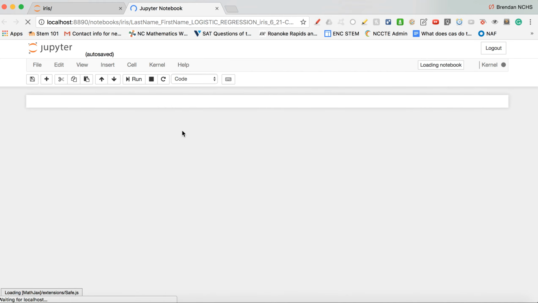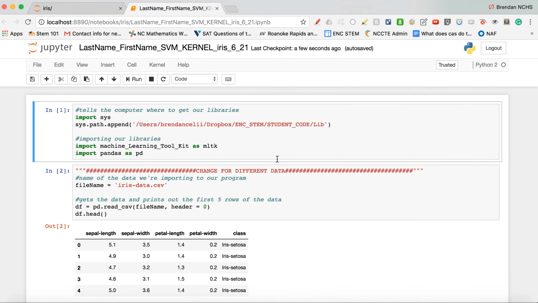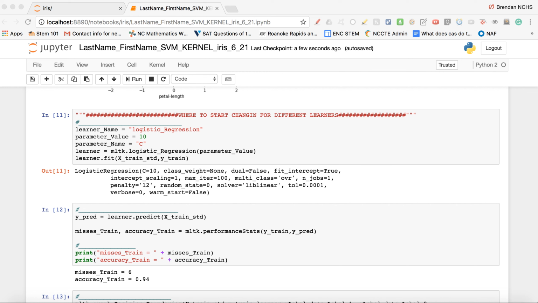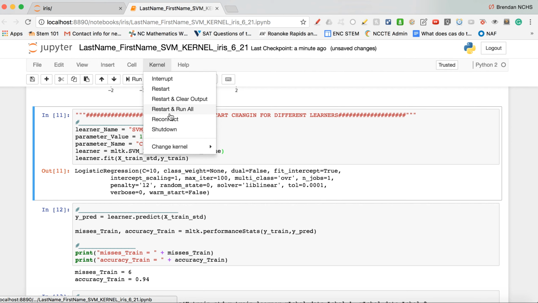All you got to do is, look at this. It's going to change the name. You don't need this copy. We're going to do an SVM kernel. SVM kernel. Okay? Again, we did all the hard work. We made our code. It's still the same data. We're just applying a different learner, so the only thing we need to change is right there. So we are going to change this to the SVM kernel. Remember, we're going to do lowercase kernel. We're going to create the same parameter of, we'll start with 10, actually. And we'll do C. And then we need to change this guy to SVM kernel, because we're going to use the kernel function. And everything else is the same. So let's go and let's restart and run all.